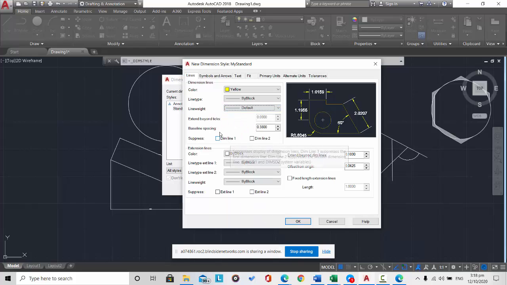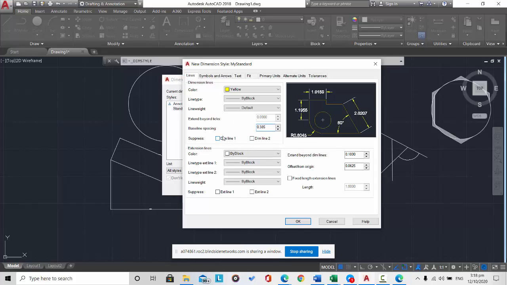Pero pwede kong baguhin yung baseline spacing. Ano ba yung baseline spacing? Pwede nating baguhin yan, gawin nating 0.5. You will notice the difference. So, yan yung difference. Halos hindi naman nakikita. When you click 1, hindi rin halos nakikita yung baseline difference. So, let's just put it as the default, which is 0.385 ba yun? Okay, that's the default one. Okay?